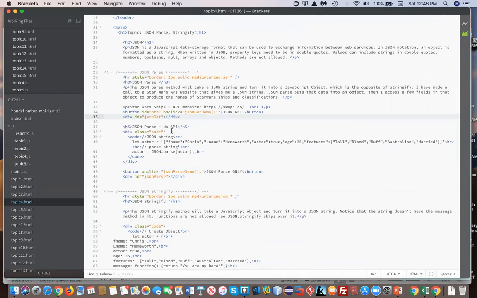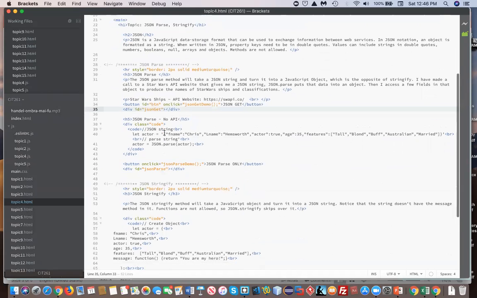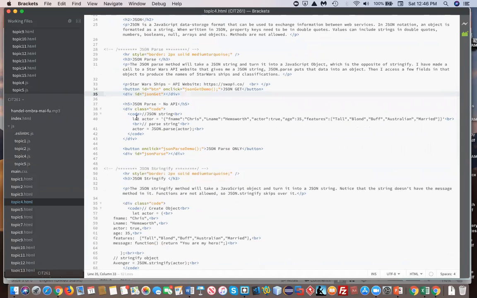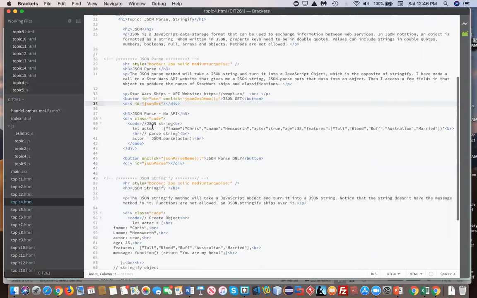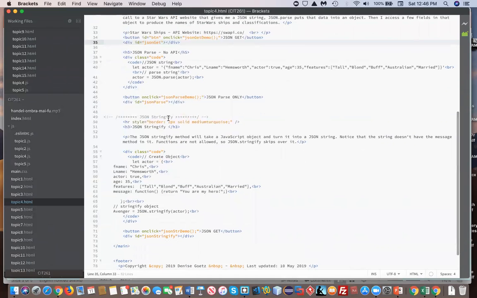And then this is the JSON.parse itself. Okay, these are just verbiage or whatever, the example, and then you click it, it will do it. Okay, and I'll show you that. And then stringify. So that's kind of how I have it set up.